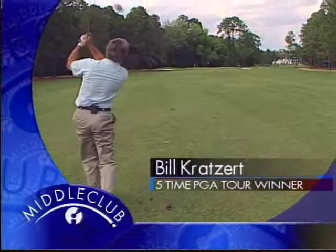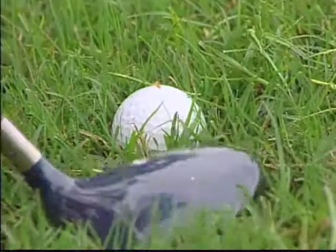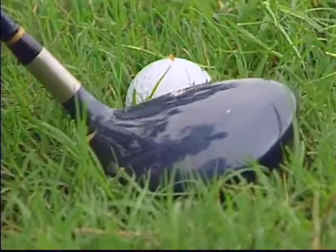Now let 5-time PGA Tour winner and television golf analyst Bill Kratzert show you how the middle club can lower your score even out of deep rough.